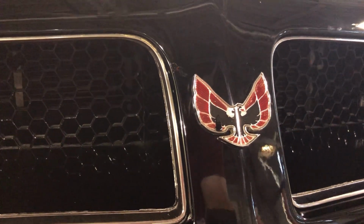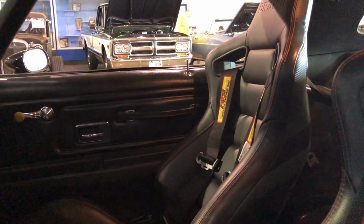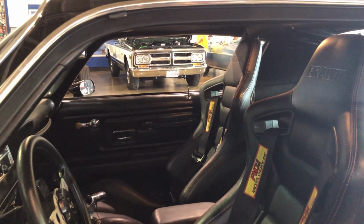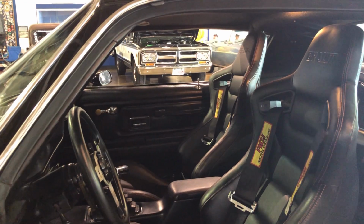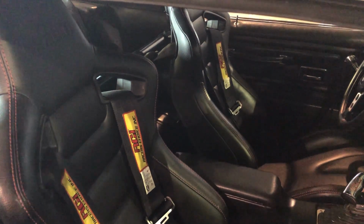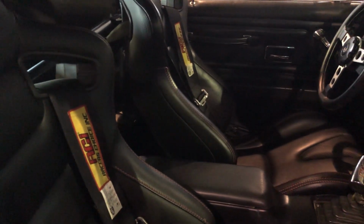That's fantastic. All right, so let's take a look at the interior now. What have you done to the interior? It looks like you got racing seats. Yeah, those were just done 2 years ago. I had cheap racing buckets in for a long time because they were light and good for my back. Right. But they looked cheap and weren't appropriate for a car built at this level. So these are from California, from Braun. They're 4-point or 5-point? They're a 4-point. And I've got a 5-point harness, but the seat's 4-point, so it doesn't come through the seat well. Okay, got it.